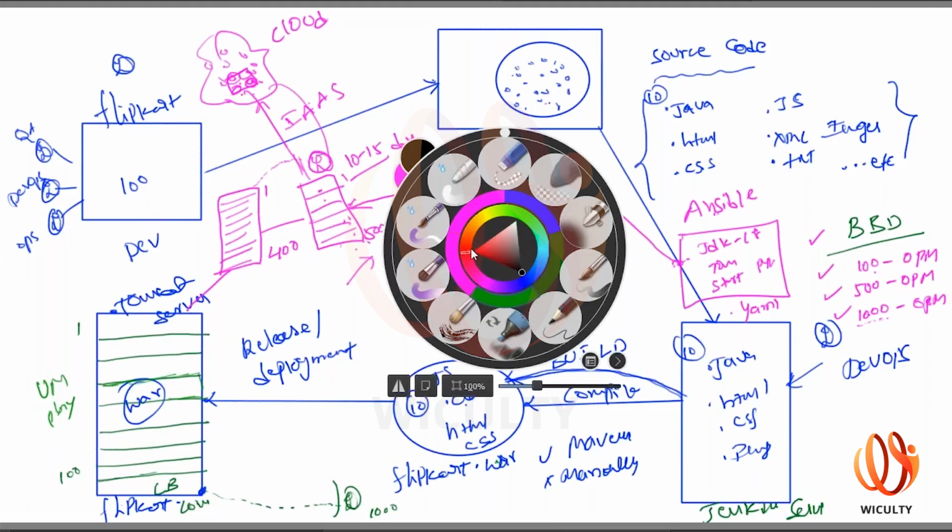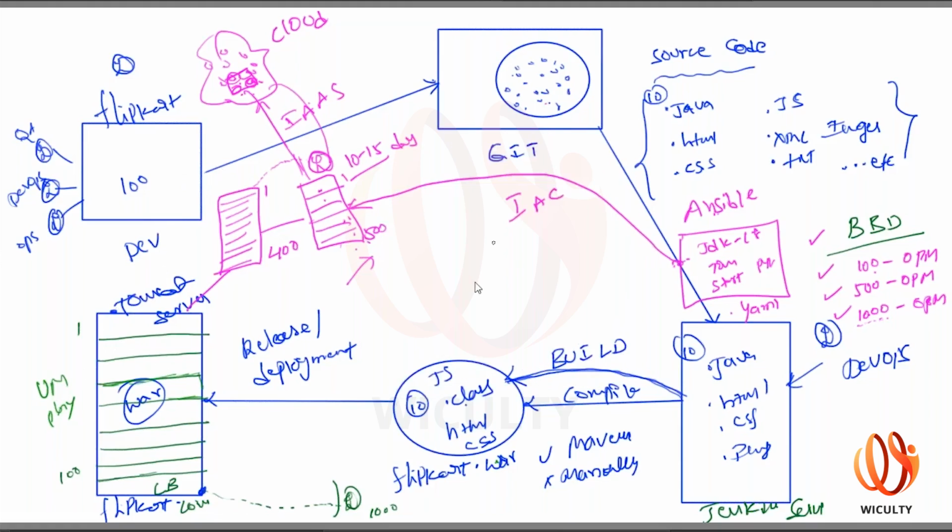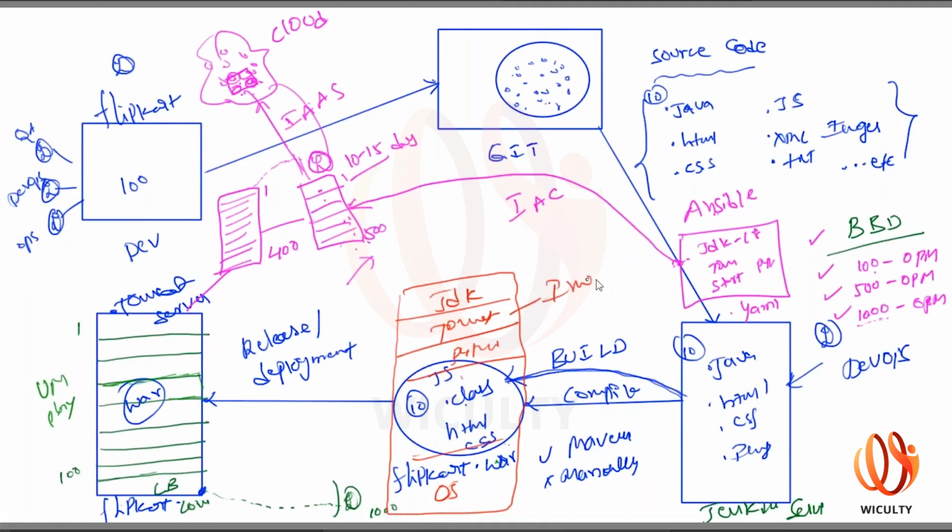Docker images. If you have Docker images, what can you do? It's very simple. I generate the war file, right? I have the war file here. This is my code. To run this code, what do I want? JDK. I want Tomcat. And then I want, say, Python, for example, some version of Python and some operating system. So you bundle everything as an image. This is called the image. Think of an image as a zip file. You include multiple files in a zip file, right? It's kind of an archive. Think in that way for now.